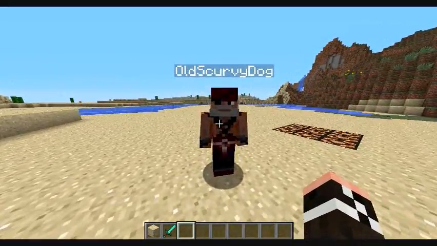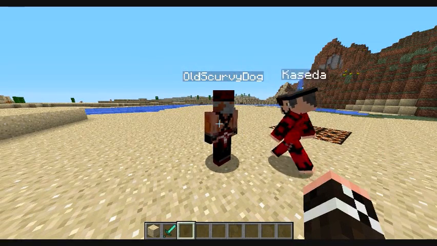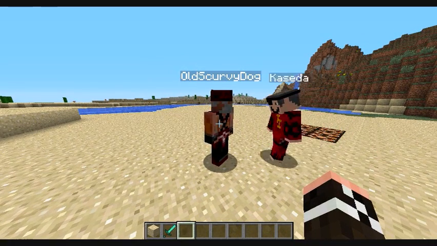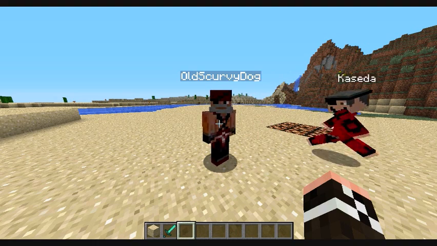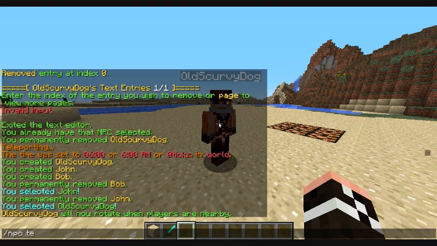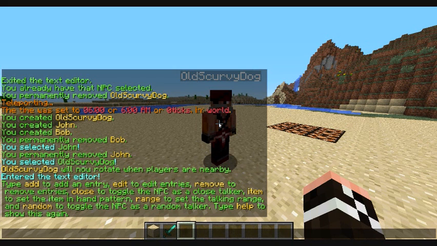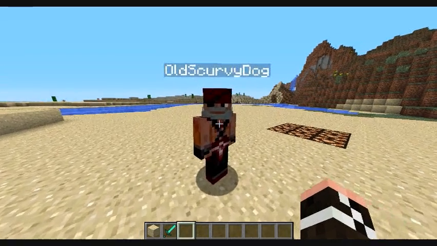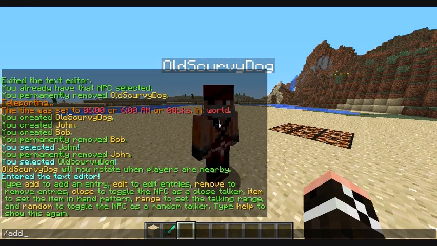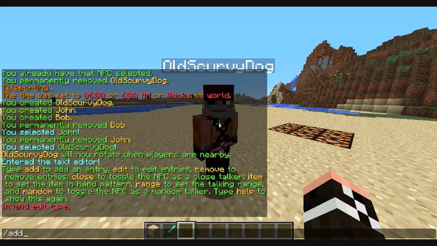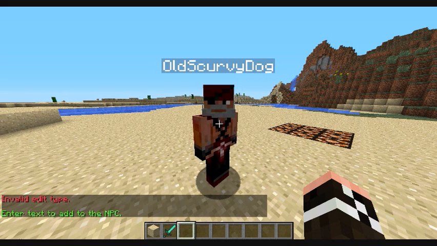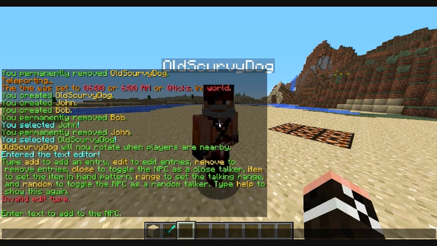Okay, the next thing we want to do is if you want to have a message that your NPC says, like when players walk up to it, we want to do NPC text, and what that does is it puts you into the text editor, and as you can see, it shows you some other commands in here. You can type add to add your entry, edit to edit an entry, remove an entry. So let's go over some of these commands. That's just a few. Let's type add, and you do not put the slash in the command line, you just type the word add, and then you actually just type your message.